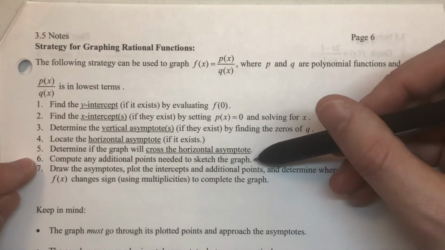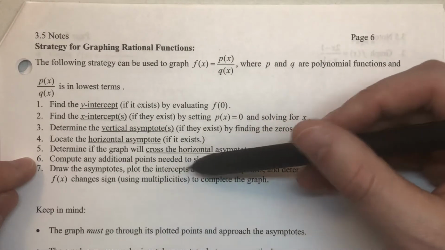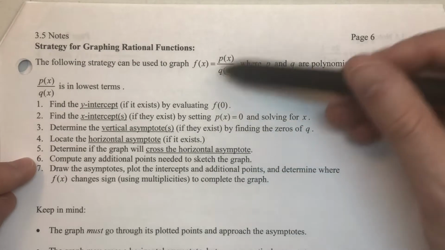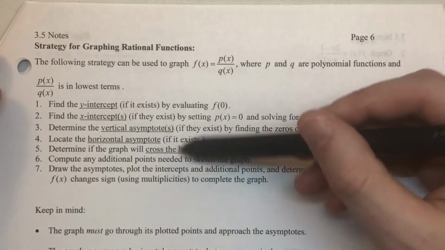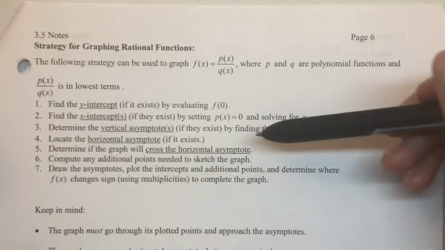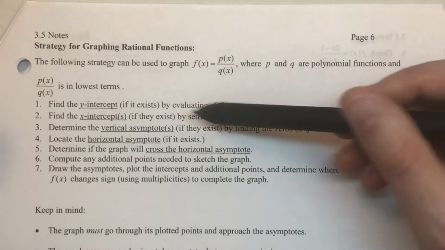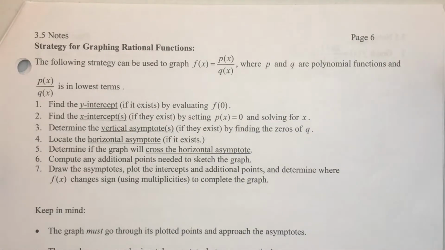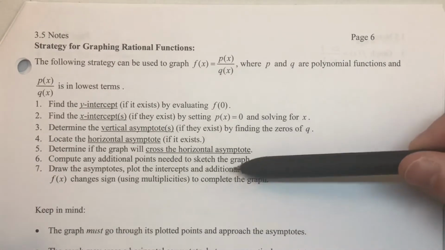Then the sixth step, which I will say I consider somewhat optional, says compute additional points needed to sketch the graph. This is something you can do. You can plug in more x's and see where you get points, and that's fine. But I'm going to tell you that from this information, and specifically, it's not mentioned here, but from multiplicity and understanding multiplicity, we can actually generally get the sketch of our graph just from this information right here. There's some specific examples where you might be lacking information and you may need additional info that points could provide.